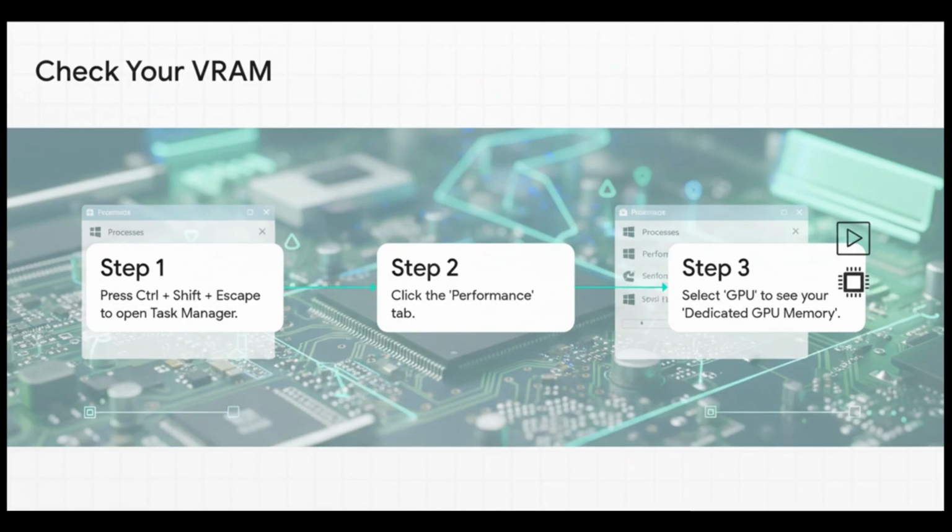And you can check how much you have, like right now. If you're on Windows, just follow these 3 super simple steps to pop open your task manager. Seriously, go ahead, pause and check. That number you see is your starting line for everything we're about to talk about. As a general rule, 8 gigabytes is a pretty decent starting point for video.